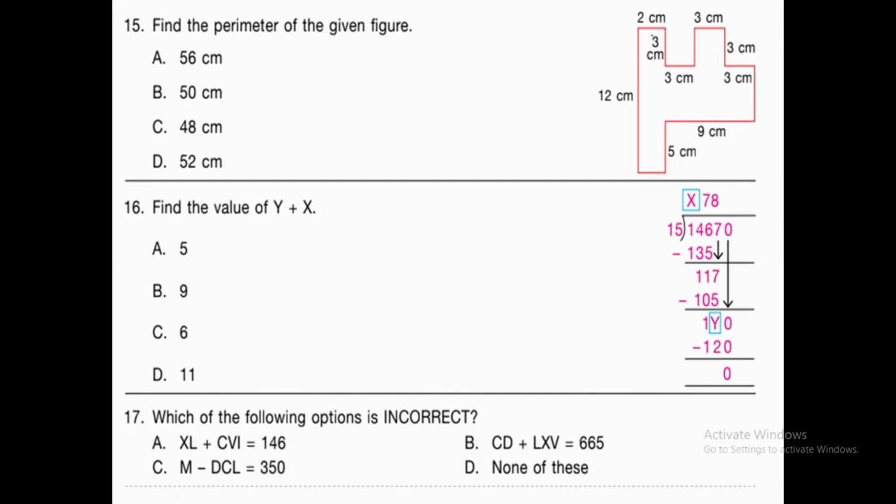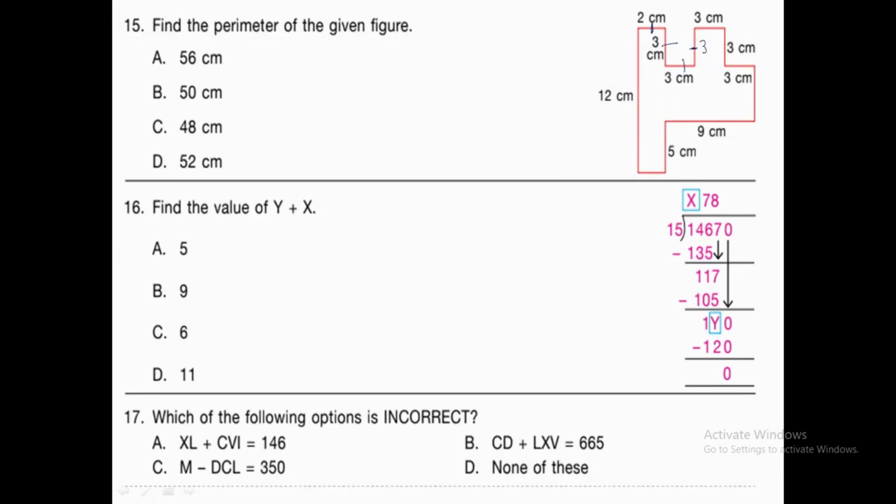So in this question also, we need to add all the given sides, then we will be ready with our perimeter. Okay, so let's start. 2 plus 3 is 5, 5 plus 3 is 8, 8 plus 3. You can see the measurement of this side is not given over there. As we all know that this is a kind of rectangular shape, so if this is 3, this will also be 3.